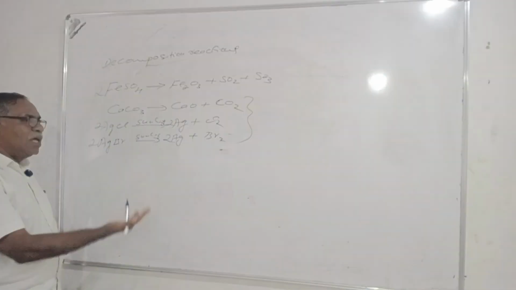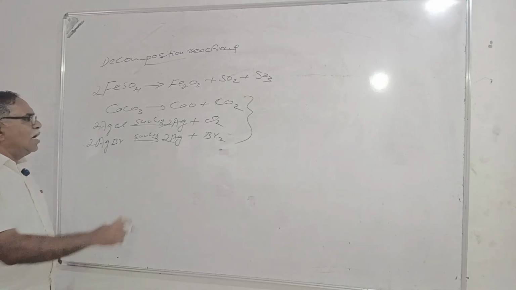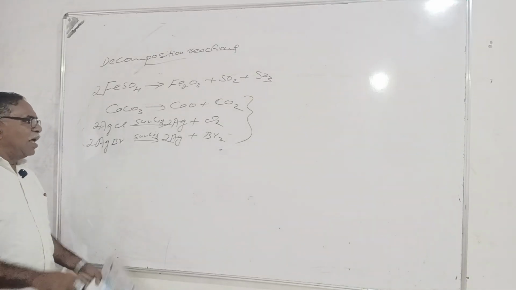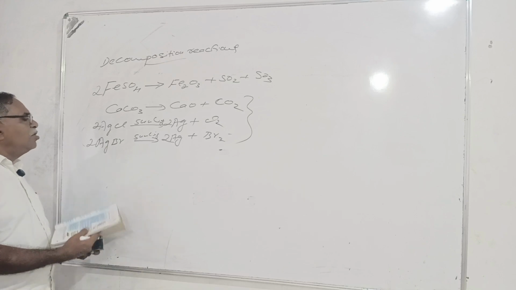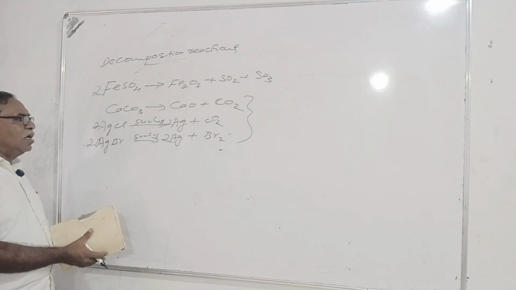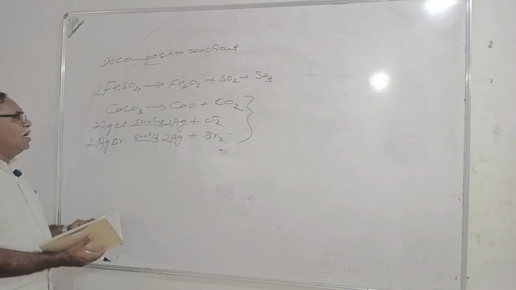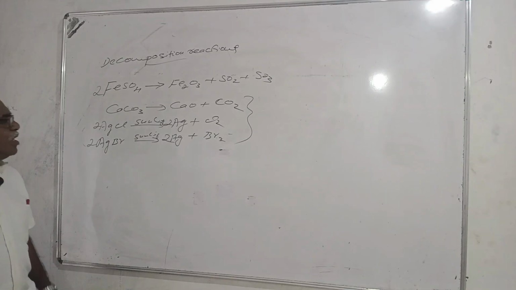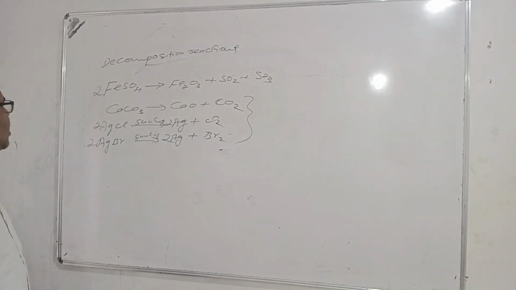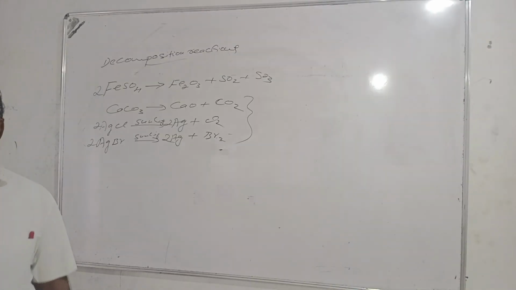Endothermic reactions. Yesterday I spoke about exothermic reactions. In exothermic reactions, heat is released; in endothermic reactions, heat energy is absorbed. Here it is heat energy or light energy, one or another form of energy is absorbed. So such reactions we call endothermic reactions. So: exothermic reactions, endothermic reactions, decomposition reactions, combination reactions. Study what decomposition is. I just said decomposition is the opposite of a combination reaction. It is easy to remember all these things.